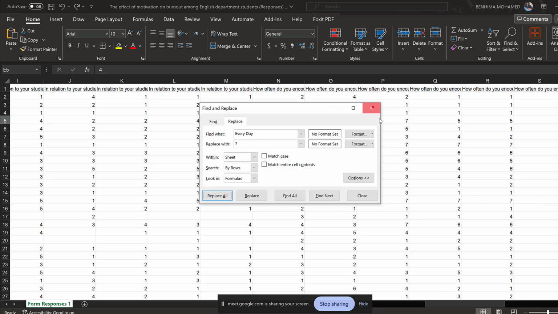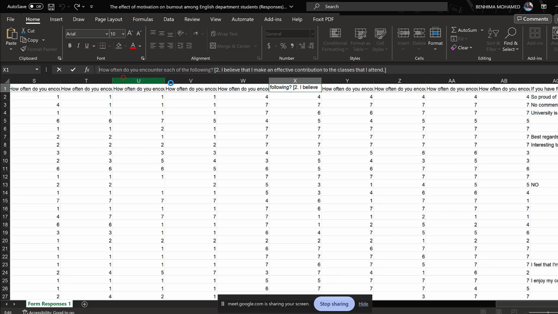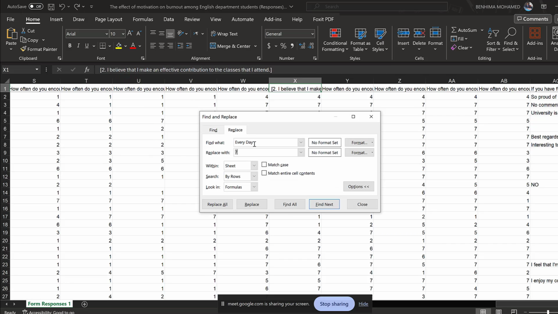That's it. So once I have the data coded like this, what I could do further is that I could just remove this, how often do you encounter each of these. So I will just replace it with nothing, and replace all. That's it.